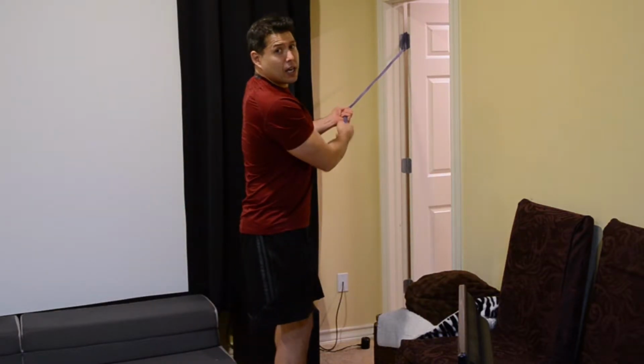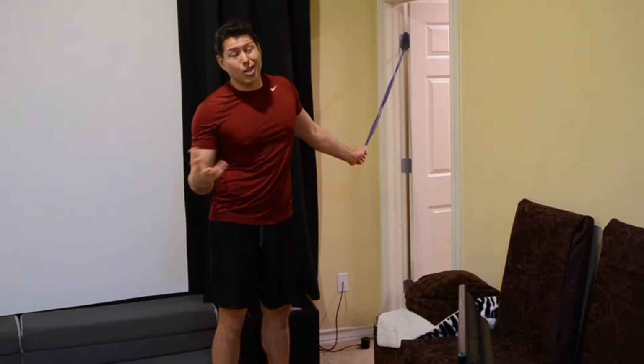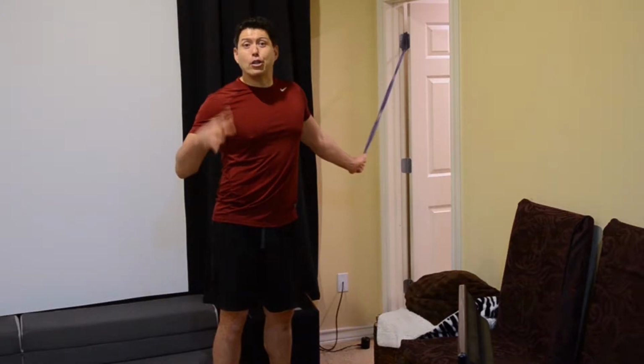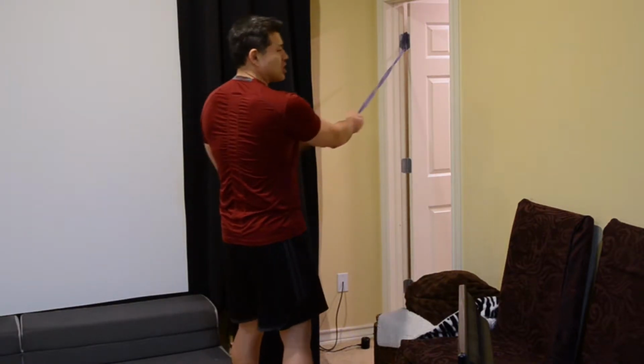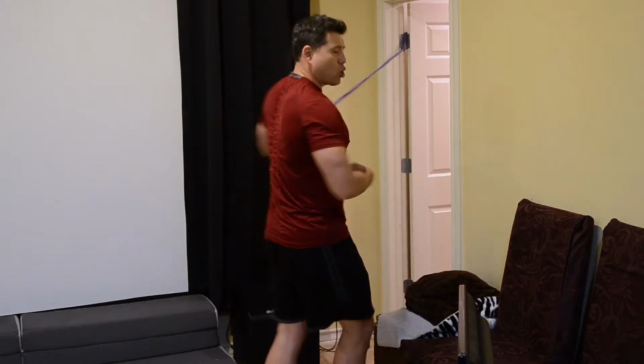And like I said in that hotel room video, you might have to limit the range of motion based on the amount of size that you have in that room, amount of area that you have to work with. So we're going to do the same thing. Boom, 20. Switch sides, 20. The core is working for both of these, so working those ab muscles, important stuff right there.